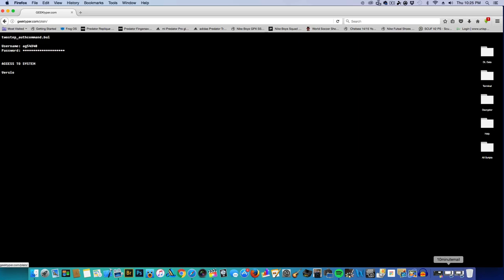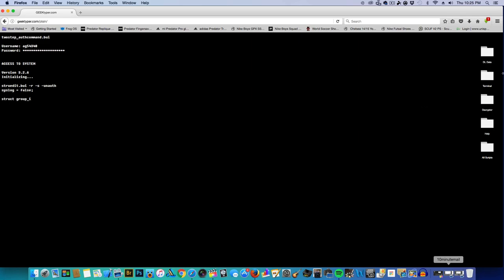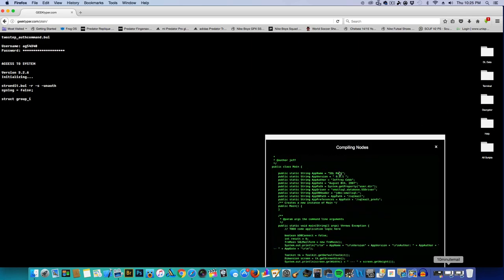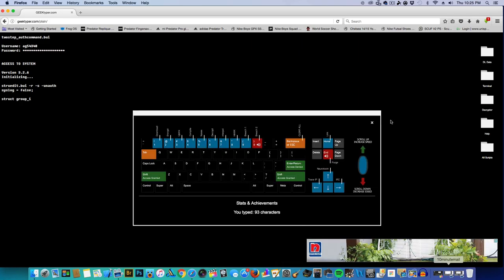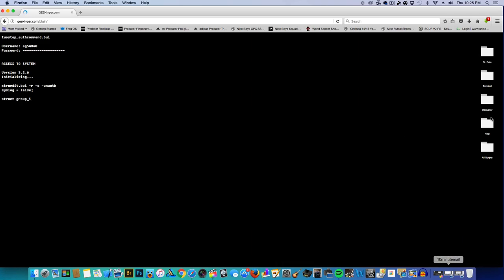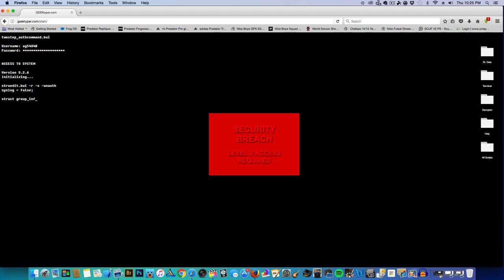As you can see, as you start typing, all these commands and things start popping up. You're actually just clicking AAA on your keyboard. You can click on functions and commands and different things will come up, like downloading and decryptions. Then you can press something like enter to show access granted. There's a help menu to show what keys on the keyboard need to be pressed. You can also open up a file and see something like a password decryptor.